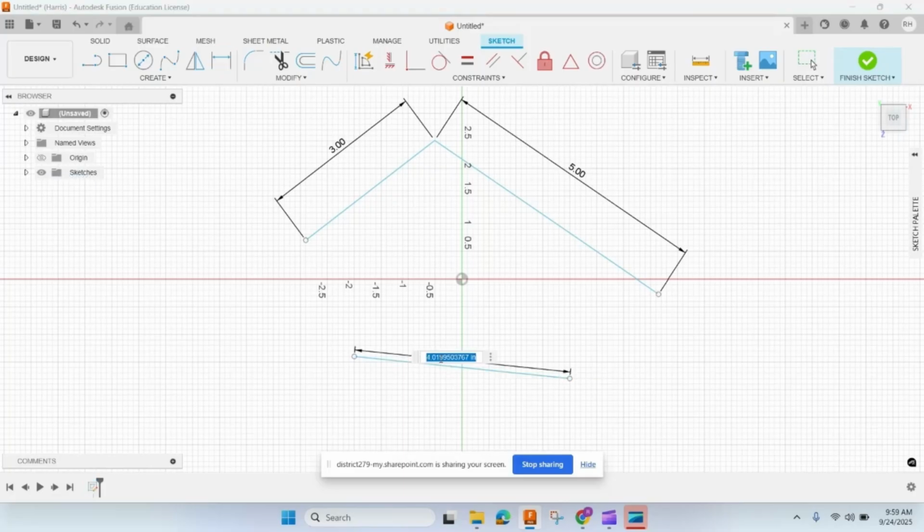And now it's going to ask, how big do you want it? If I want it to be exactly 4, I'll put 4 in. If I want it to be 7, I'll put 7 in. And then I hit enter and you'll see it change to 7 inches. Okay, I'm going to hit escape. And you can take this thing and move it if it's in your way.